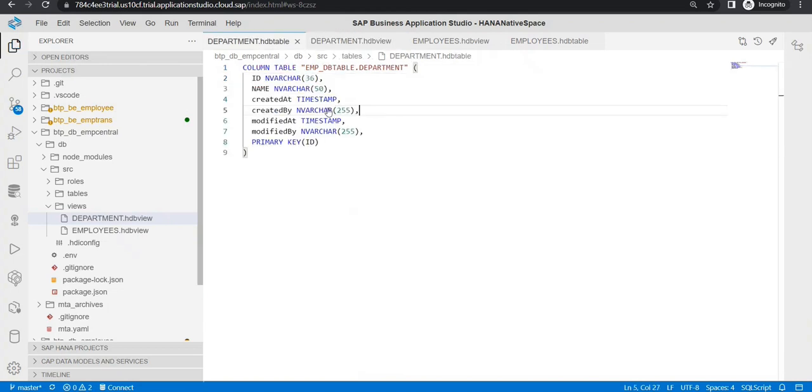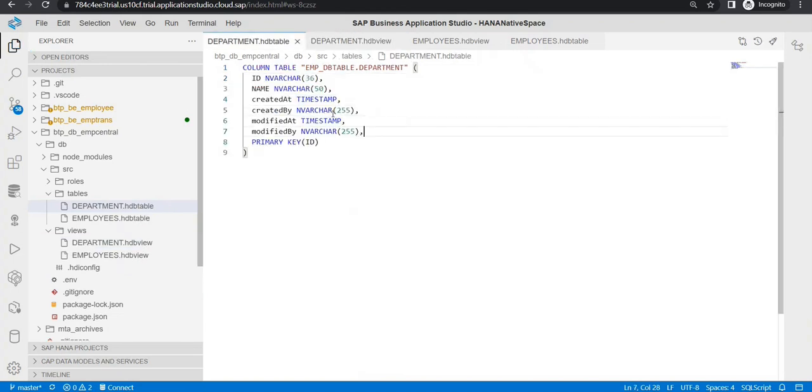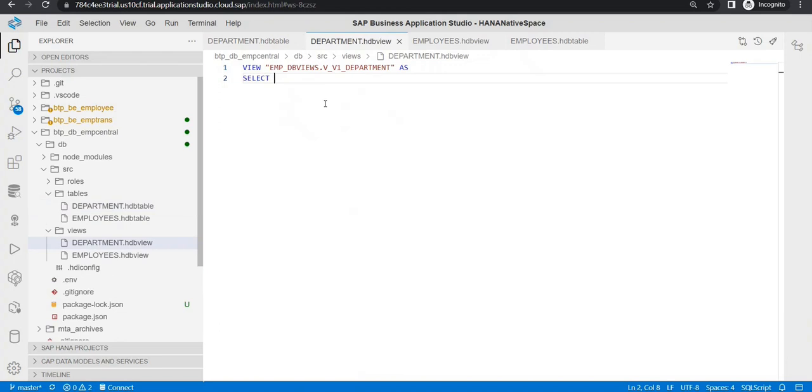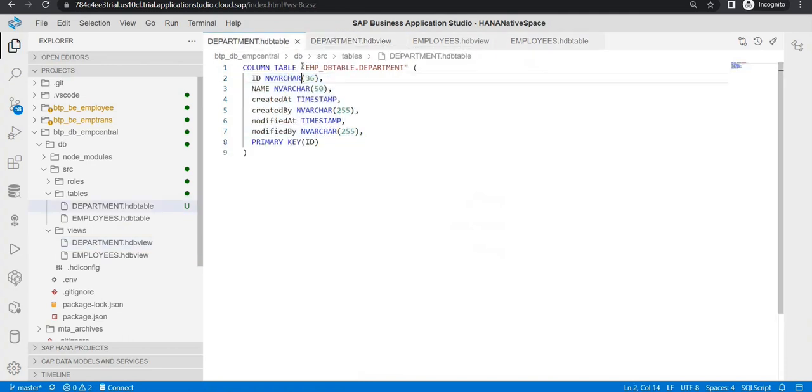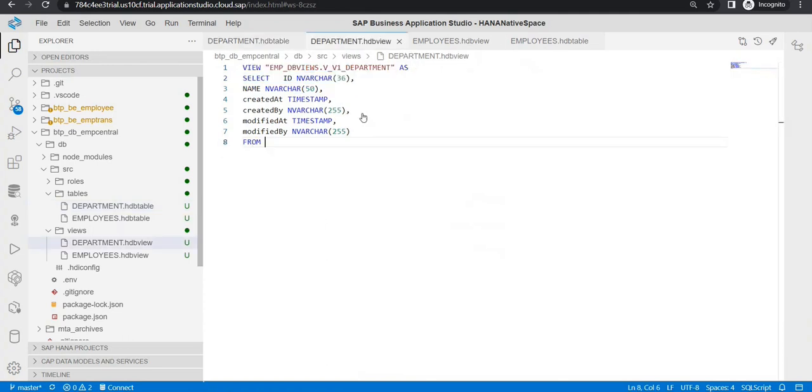And what all columns should it contain? It should contain all these columns. And it would be from, and what would be the table from where it would pick the data? From this.